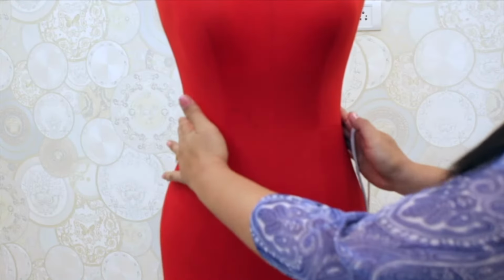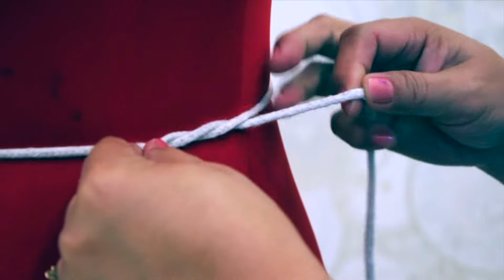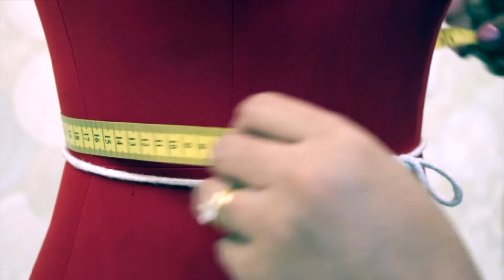Alright, let's get started. We are going to use the simple round cord to find your natural waist. Tie this cord fairly tight around the narrowest part of your waist. Make sure it's not too tight or too loose. This will be your natural waistline. All your measurements will be in centimeters.